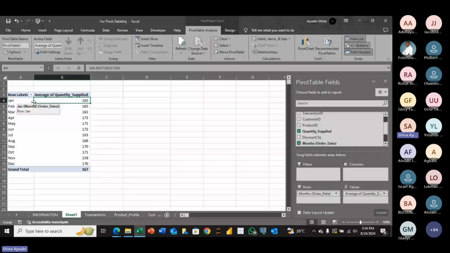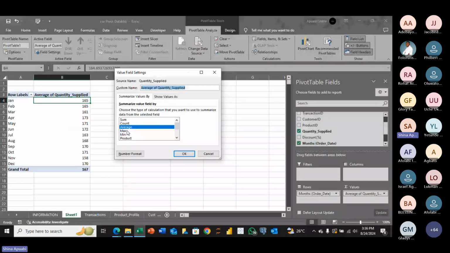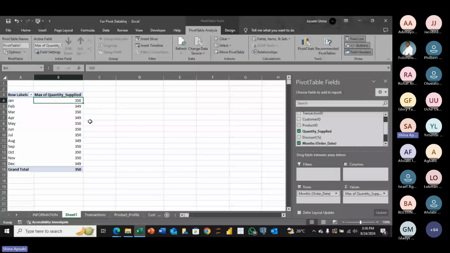And we can also go again, find the maximum one supplied. Now, one of the cool things about this is that we can use this maximum to even do churn analysis. We must have been hearing churn and retention rate. The idea about churn is to know the last time a customer bought something from that company.